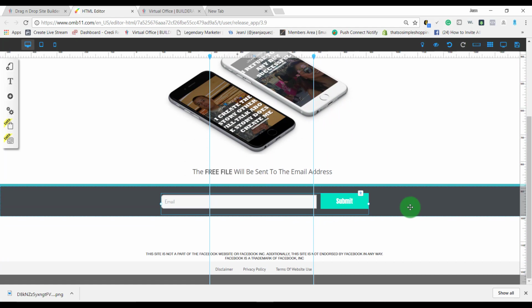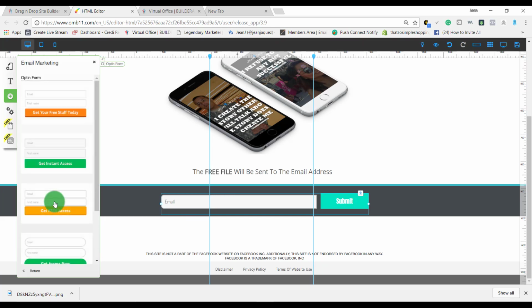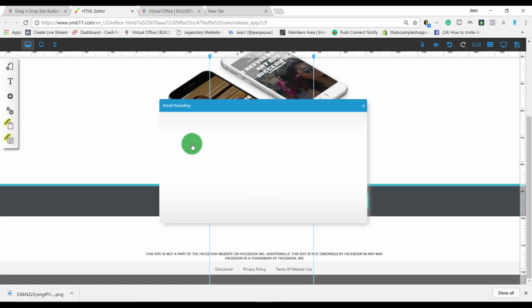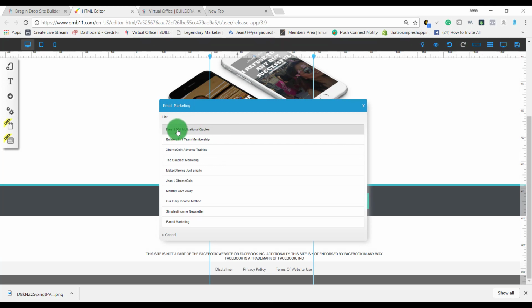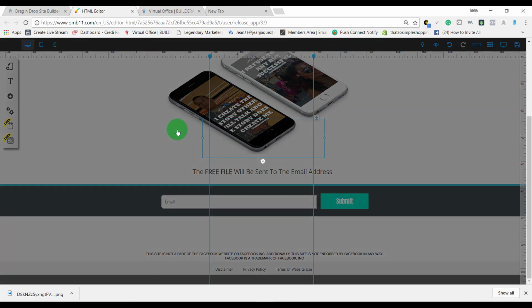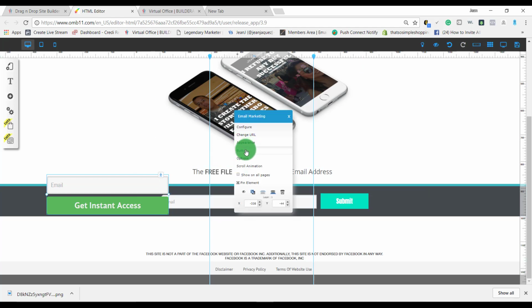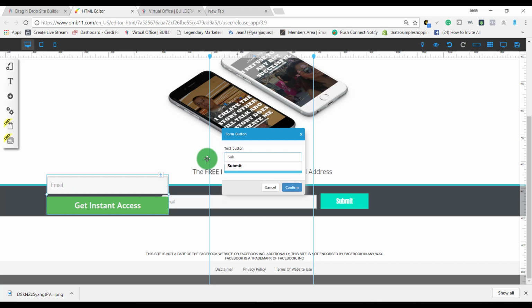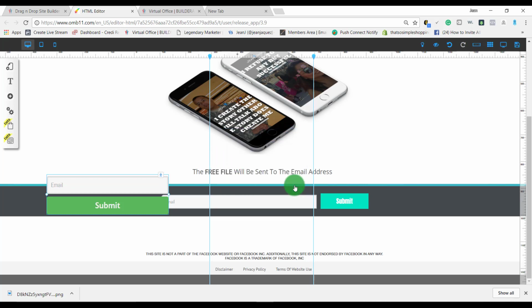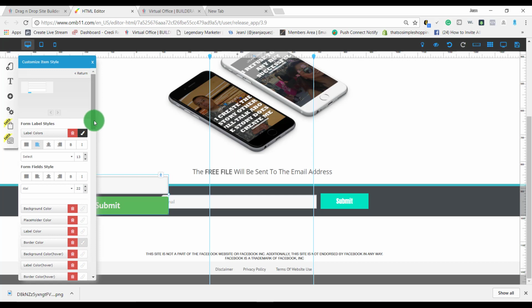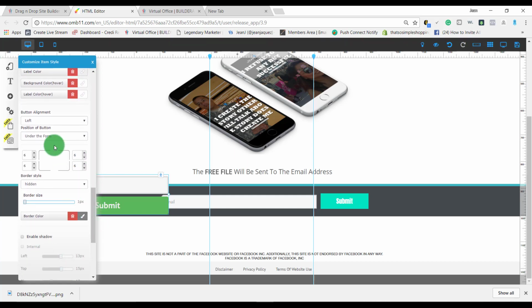And then right here, as you guys learned from the previous video, to add this, all I did was go over here, go to email marketing, pick which one I wanted, then right click it, configure, go to Mailingboss, and I pick my list that I created in advance in the Mailingboss. And for me to have it, you see how I have the button right here, submit. Let me first change the button text, put submit, confirm. Then I right click, click appearance, the little editing wheel, and then you want to position the button on the right side. That's how you do it.